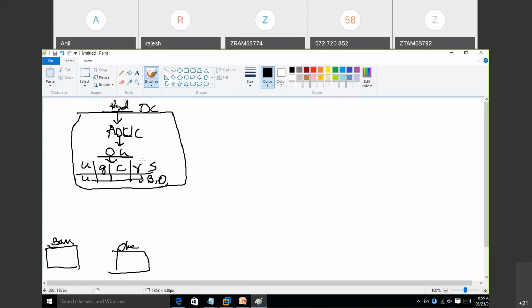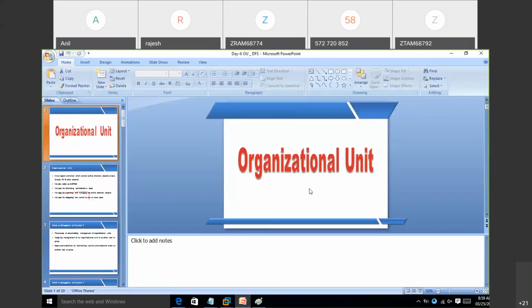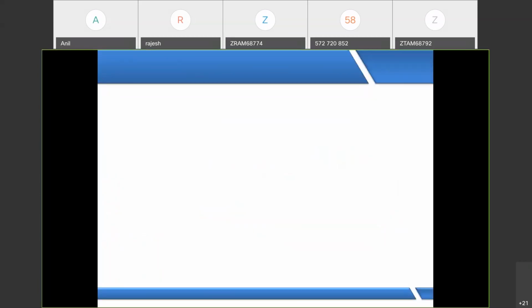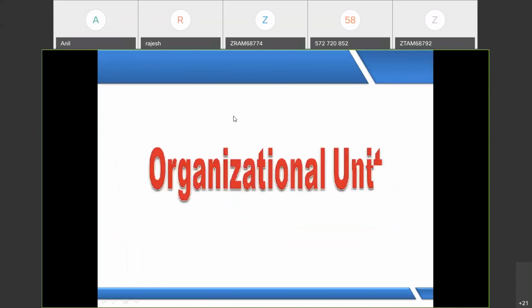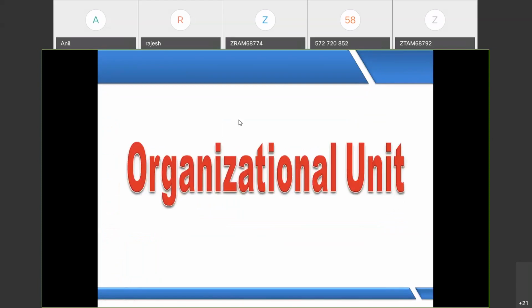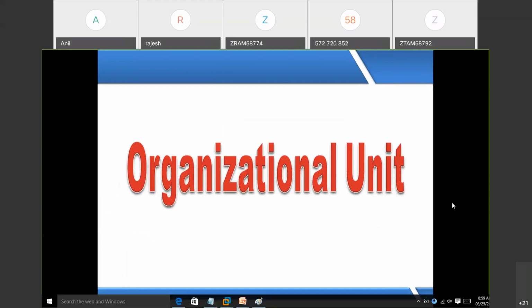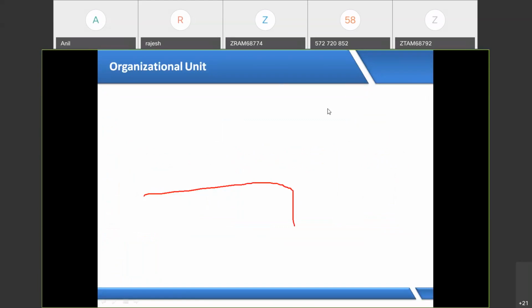Now the same thing you can find here in the slide. Can you see what OU stands for? OU stands for organizational unit. What is the purpose or use of this OU? Let us see here.